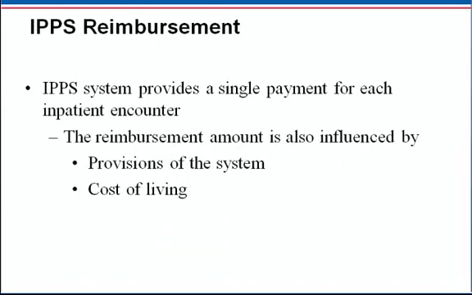The MSDRG system uses provisions to provide additional payments for specialized programs and unusual admissions that historically have added significant cost to patient care. Without those additional payments associated with the provisions that we'll talk about in the next few slides, it may not be feasible for acute care facilities to provide all services to Medicare beneficiaries. But the inpatient prospective payment system really provides a single payment for each inpatient encounter.